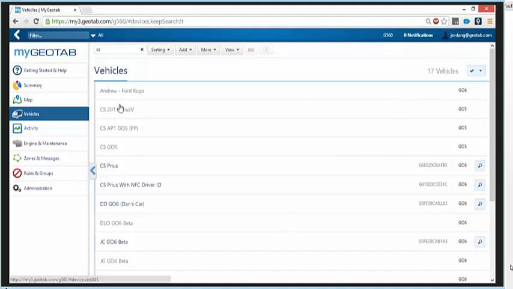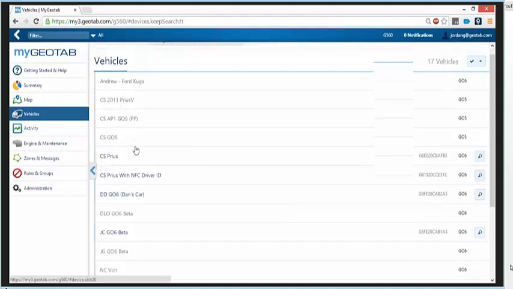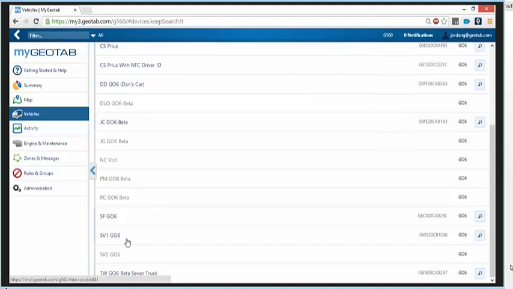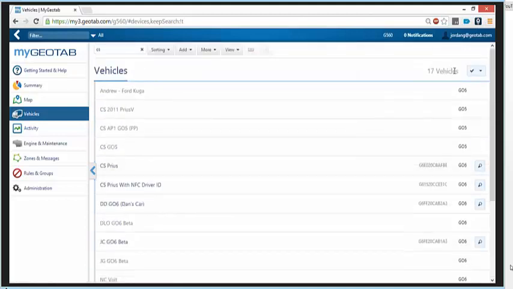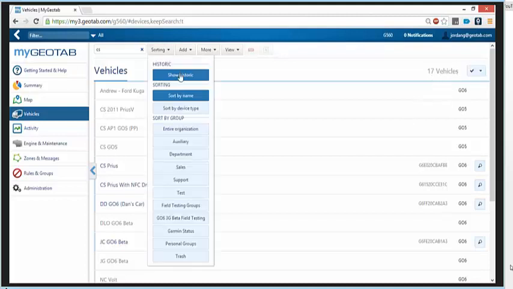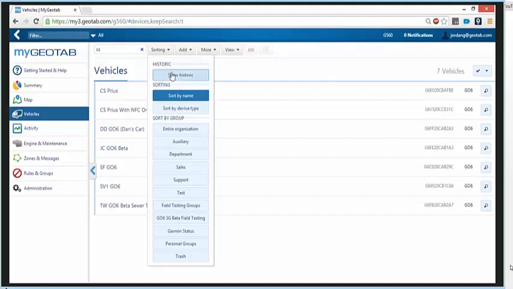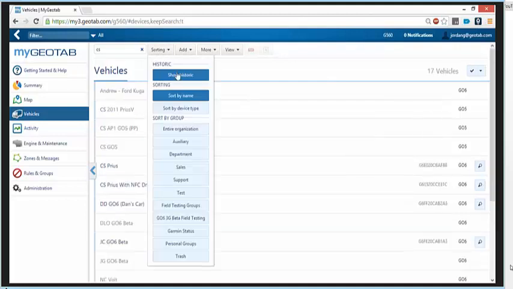And as you can see, it just went up, and now they're grayed out as well to show you that these are the historic vehicles. The serial numbers disappeared, you can't view them on a map, and it looks very different. Good call. Thanks, guys. So the number did jump up to 17 because we did include them, but by default, we don't include them.